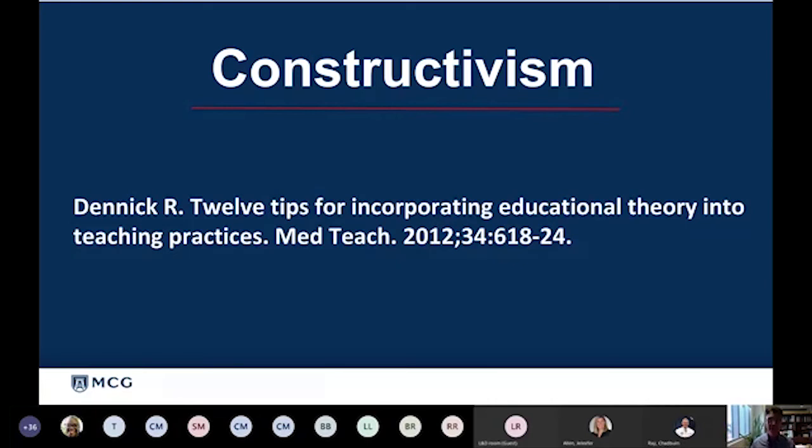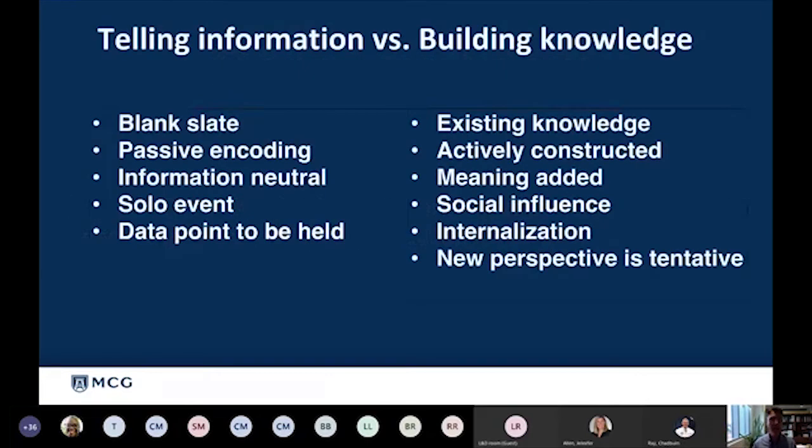So constructivism is basically the idea that learners build knowledge. And many of us fall into telling information or, like, adding Lego blocks to create somebody's knowledge base or their understanding of something. And that often implies that the learner is passive, that you can start at any one place, and that you can just keep adding on to it.